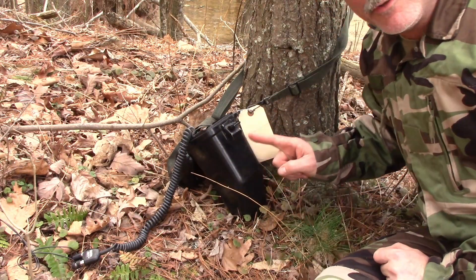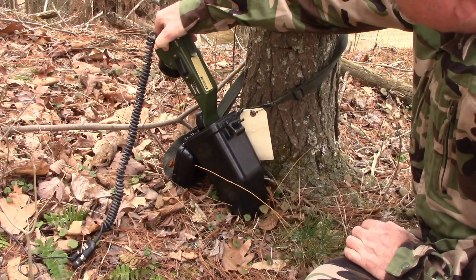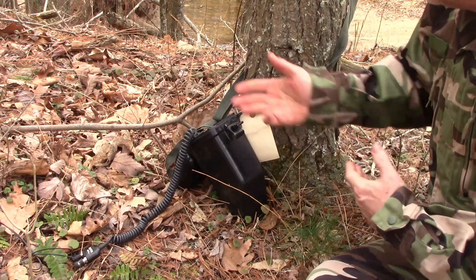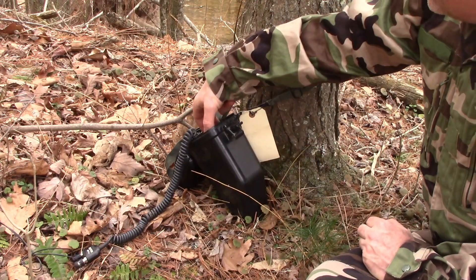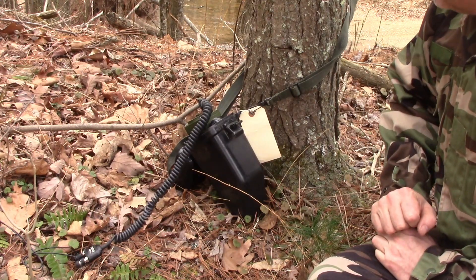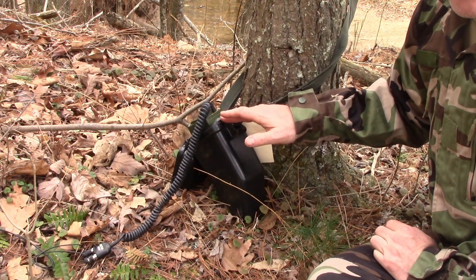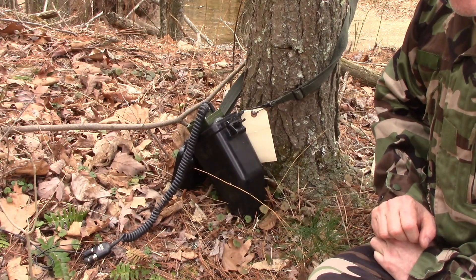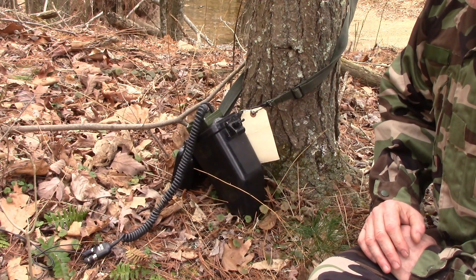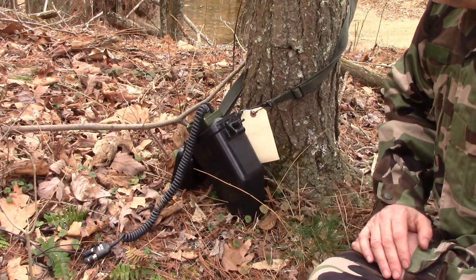Next important item is placement of your phone. Notice the case is contoured to match the phone — that's for ease of travel, so when you pack it up you can get the cord back in the case and seal the lid to keep it waterproof. When you're in the field, turn it around so it's sticking up. That serves two functions: when it goes off it's easy to grab, and the plastic case will echo and amplify the sound slightly. In practice, I've never encountered anyone who said 'I heard your TA-1 case,' so it's not that big a deal.